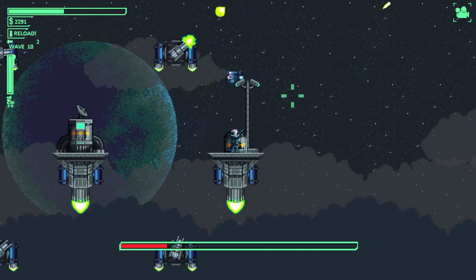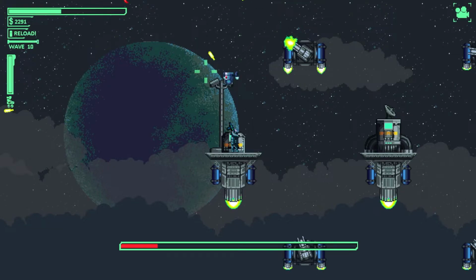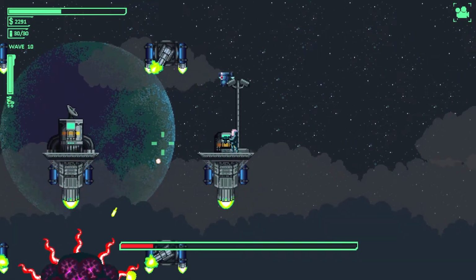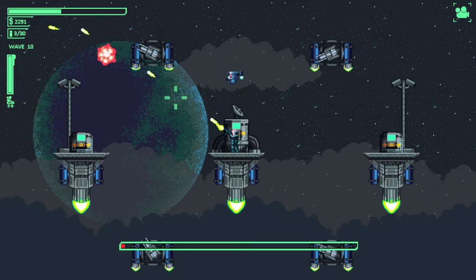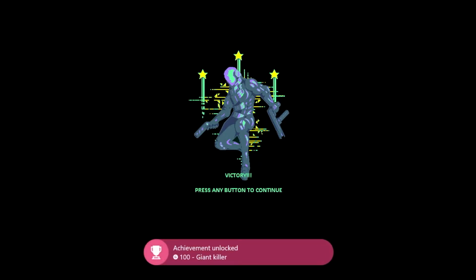The turrets are kind of essential to keep you alive on this fight, as some of the projectiles are pretty spot on and they do a lot of damage. But keep it up, and you'll get 2 achievements. You'll get the Giant Killer achievement, which is to kill a huge boss, and you'll get the achievement that we came here for, Stage 2.